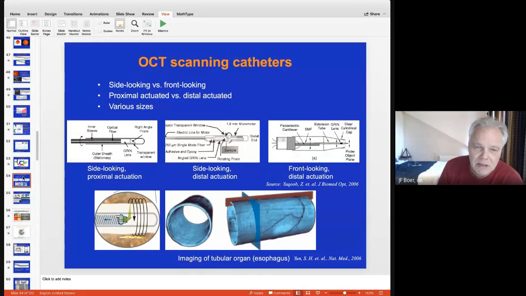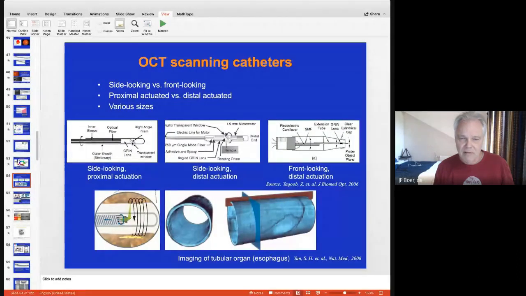One option that is, I think, the most dominantly used for clinical studies is the one where you have an outer sleeve of plastic. Inside that outer sleeve is the optical fiber with the torque cable, which is basically a cable that rotates, and at the tip you have a mirror glued onto the rotating cable, a prism at 45 degrees, which ejects the light like this, and when that whole structure rotates, it creates, like a lighthouse, the beam that comes out of that catheter and images the tissue.